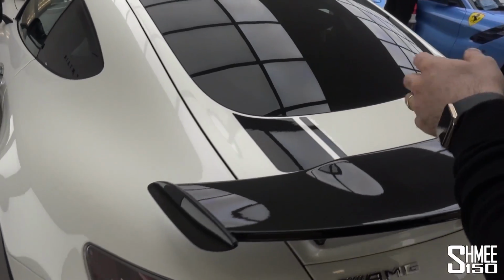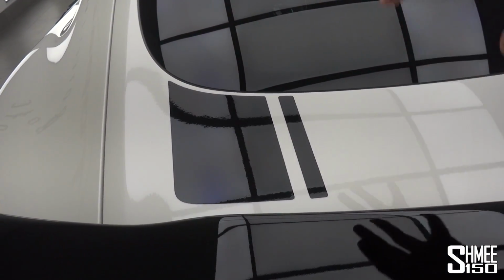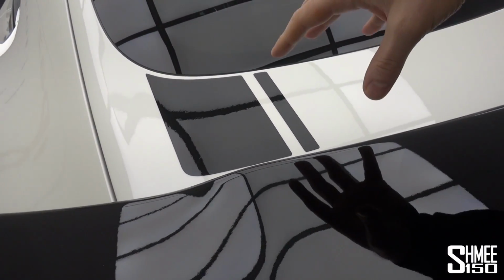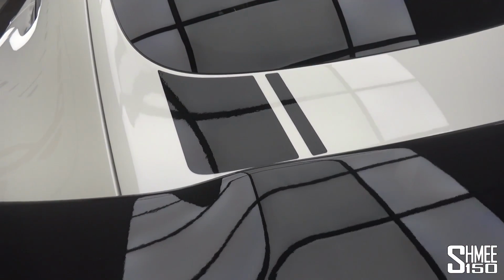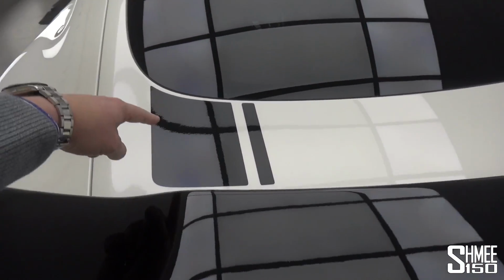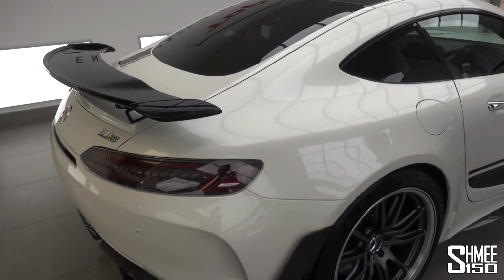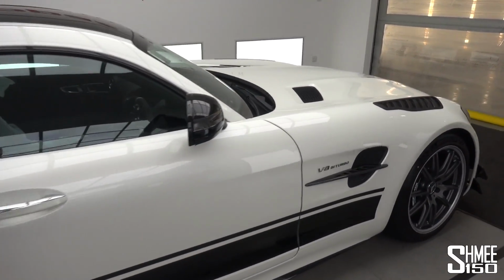Exactly, and this actually isn't a vinyl wrap. No, so it's not vinyl at all. No, exactly. So it's something very, very special that we're working on at the moment. What I like about it the most is that it looks the same as a normal painted finish. The total same finish. It's not topaz skin and it's not vinyl. It's something new for the future. All secret for the time being.